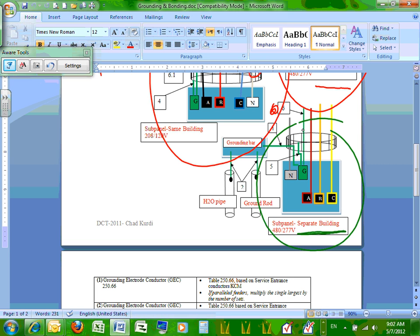So the four panels that you have will cover almost all the situations that you're going to have at the low voltage level and the AC level, no DC here. If you want DC grounding, go to one of the presentations about grounding. There is no DC grounding here, all AC. Okay, so any question, guys?